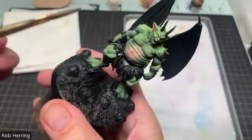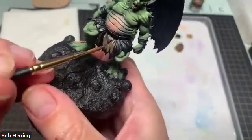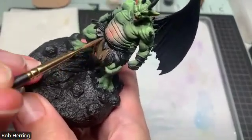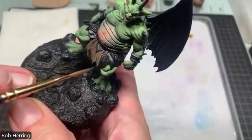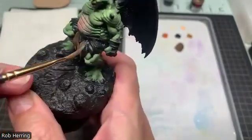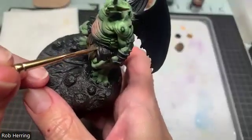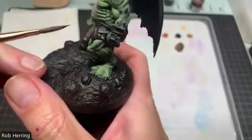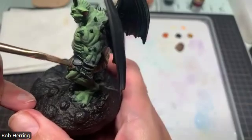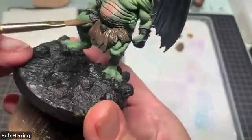So I'm just going to very quickly paint these here on the front. I still can't work out what it's trying to be. I'm treating it as a leathery material of some description. It probably isn't. It's got an element of texture I can just about make out, but if anyone has any ideas what it might be. This is kind of close to the artwork that we see as well.